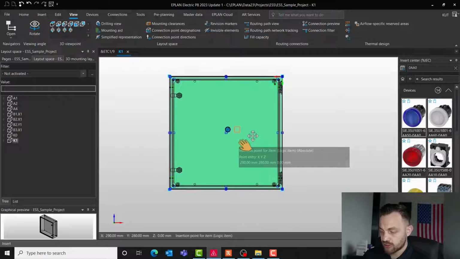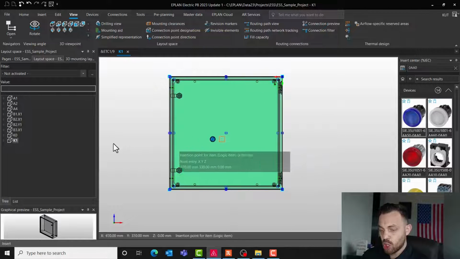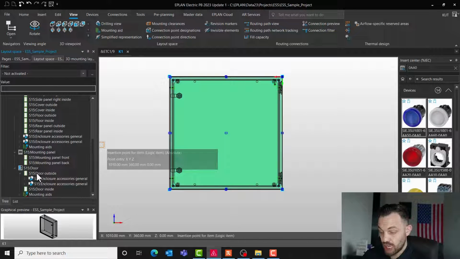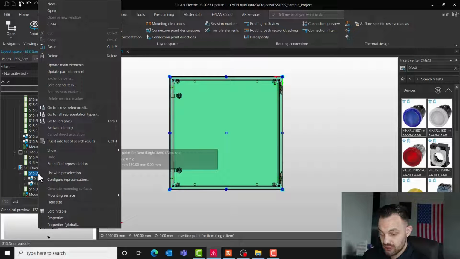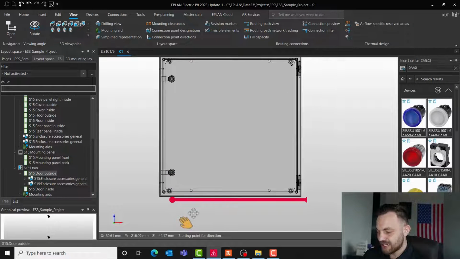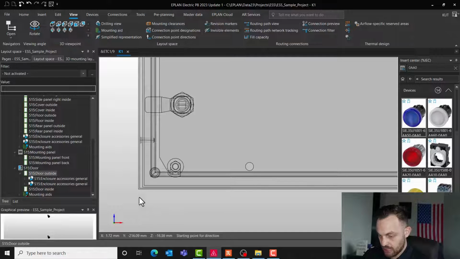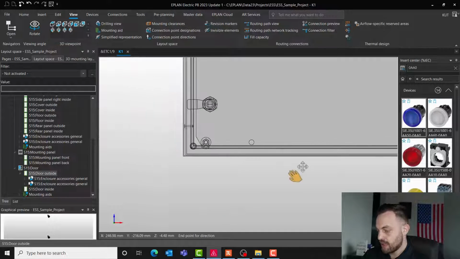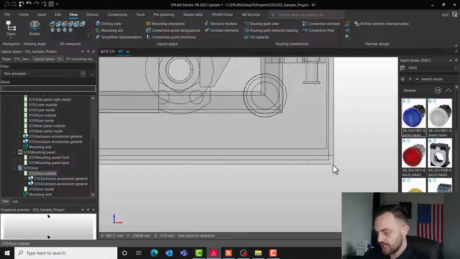How to rearrange the mounting surface? That's fairly easy. All we need to do is select the mounting surface. In this case, it's the door outside, and say right mouse click, mounting surface, adjust x-axis, or if necessary, adjust y-axis. Often, adjust x-axis is sufficient. So now I'm selecting adjust x-axis and defining the start and the end vector of this action. I'm just selecting this corner as the start point, and I'm selecting this corner here as the end point.